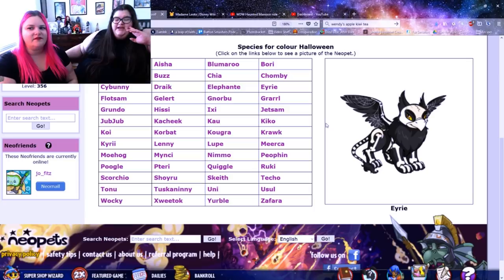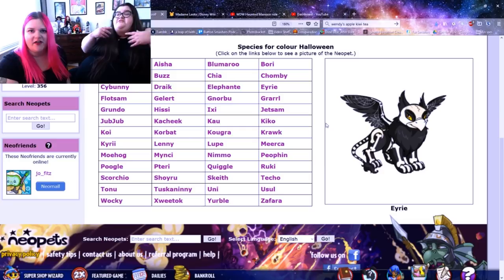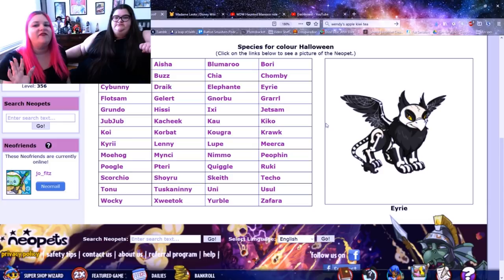I believe the beak stays white. I was hoping it would be black. But it's still really gorgeous. Yeah, but it's not orange, so it's an improvement. Yeah, because the base ivory beak is orange, and I dislike that. I think this is probably one of my top five Halloween Neopet colors. It just looks cool, guys. It's just really nice. Flotsam.